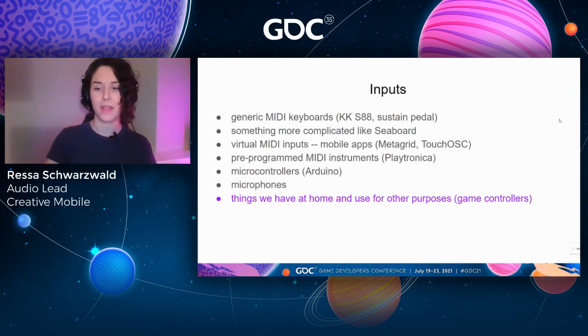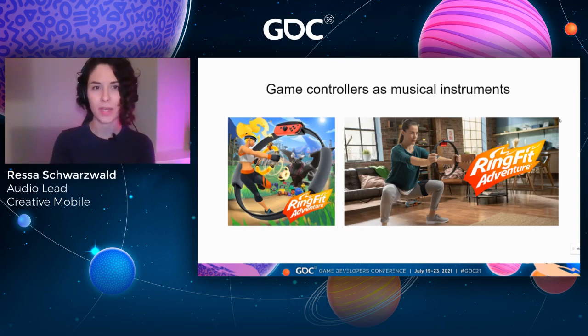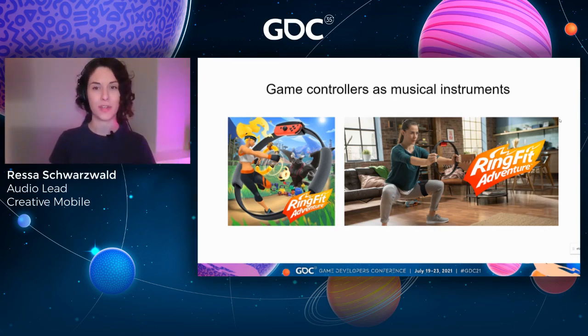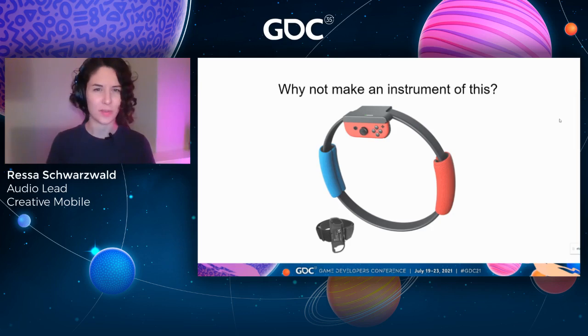That was the time when the lockdown began in the Netherlands, and it was winter. I couldn't just go out of the house anywhere because it was cold. So I decided to stay at home and play some fitness game to stay fit. I chose Ring Fit Adventure on Nintendo Switch. And while I was playing this game, I thought that I could make use of it. I could make some musical instrument out of the Ring-Con. Yeah, why not make an instrument out of this?